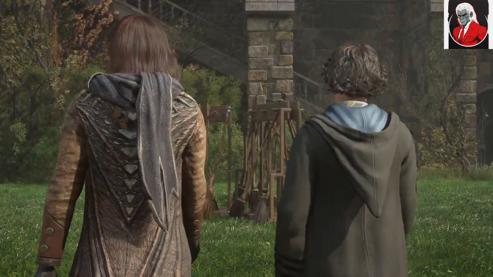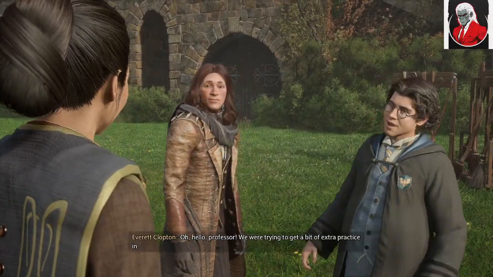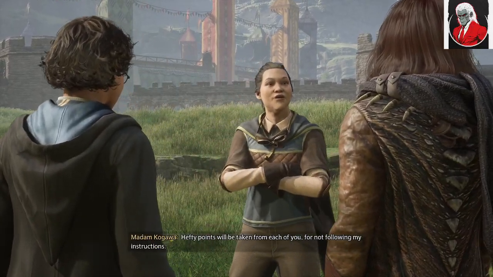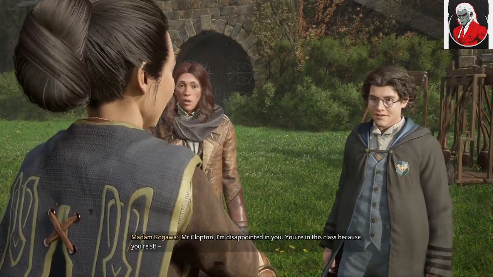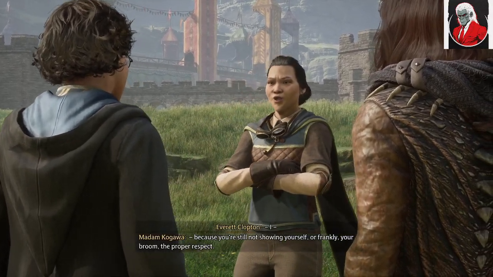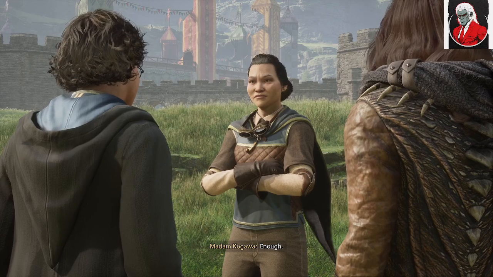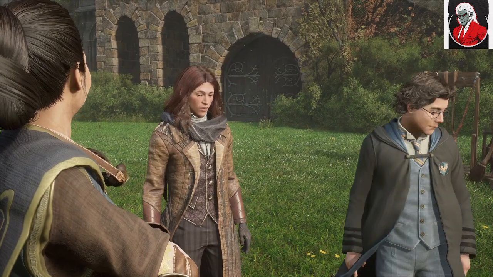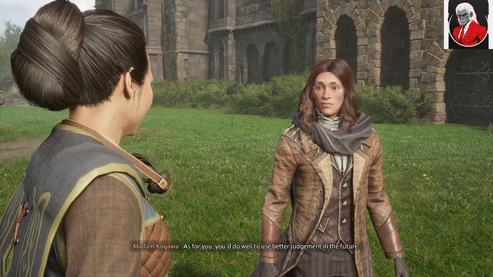Okay. And where have you two been? Oh, hello, Professor. We were trying to get a bit of extra practice in. Hefty points will be taken from each of you for not following my instructions. Mr. Clopton, I'm disappointed in you. You're in this class because you're still not showing yourself, or frankly, your broom, the proper respect. But, Professor... Enough. Class is finished for the day. As for you... You do well to use better judgment in the future.